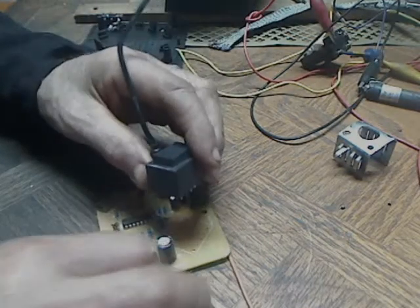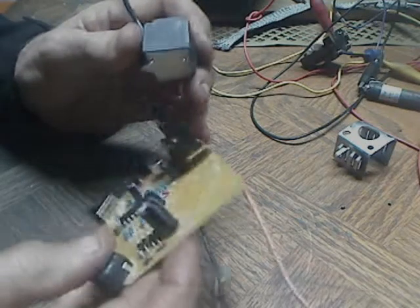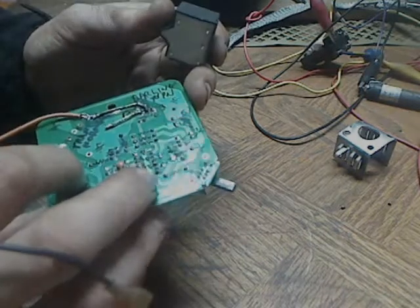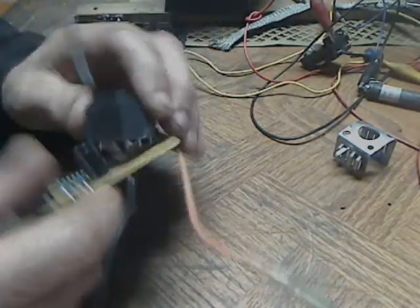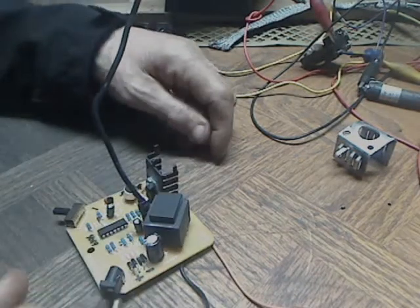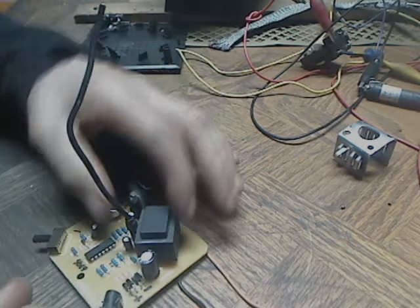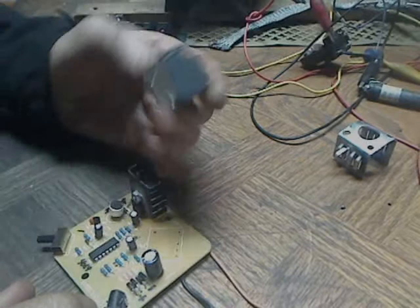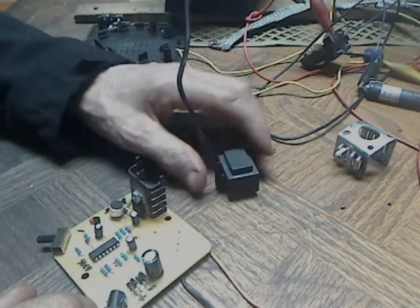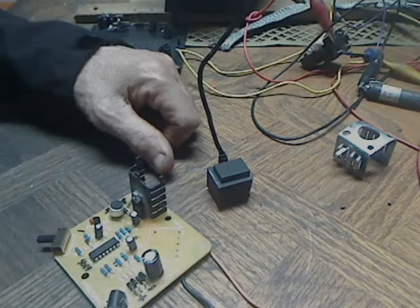I've tried other transformers. This is apparently a very closely tuned system. If you stray much from its frequency, it just starts dropping off. So it's basically tuned and there's not much you can do with it. If I could make a stronger, more durable transformer I would, but I don't know the specs on that one.